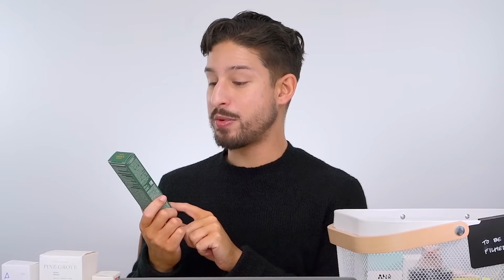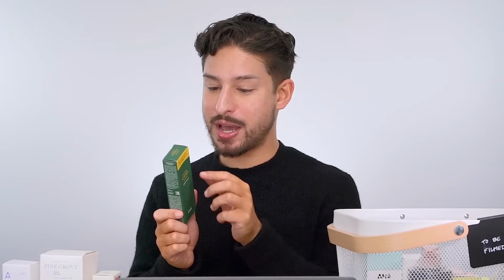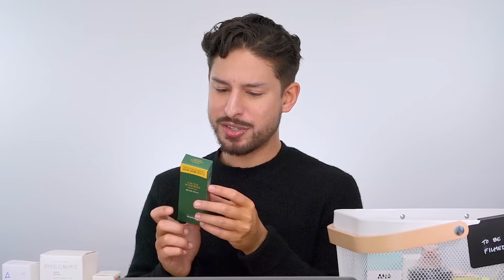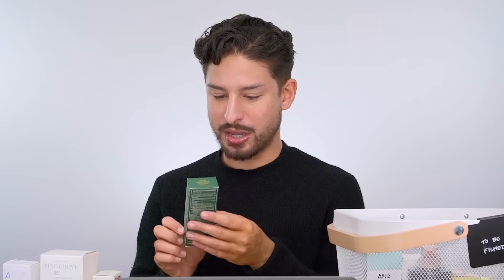Another sunscreen I wanted to try after I looked up the new launches. This is from a brand called YADAH. I've never heard of that brand. This is their Cactus sunscreen and SPF 50+, PA4+. This is Korean. And what's interesting is they have this panel on the back, which is very reminiscent of a US drug facts panel, but it's not by any means a drug facts situation. So it's really interesting to see them marketing it that way.